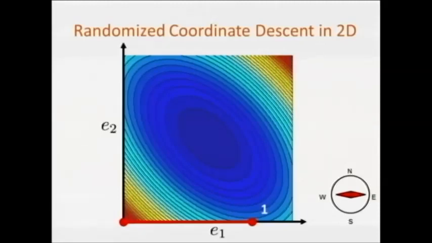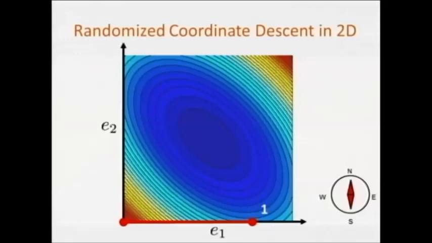Usually, if you have a matrix, let's say in a least squares setting, norm of Ax minus b squared, this step will take as many additions and multiplications as you have non-zeros in a column of the matrix. So if you have a sparse matrix, it's very easy. Sometimes it's just O(1), just four multiplications, four additions. So you can do billions of these steps. That's the trade-off: you do very, very cheap steps, but you can do many of them.